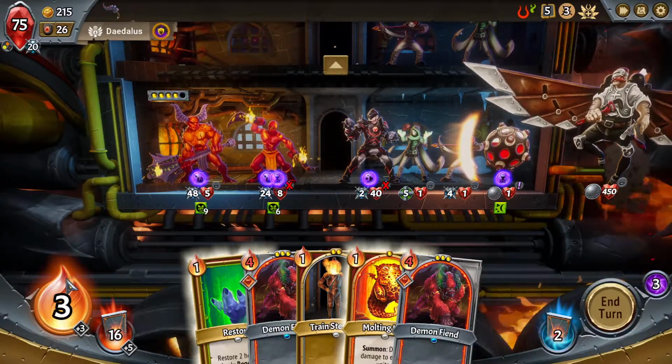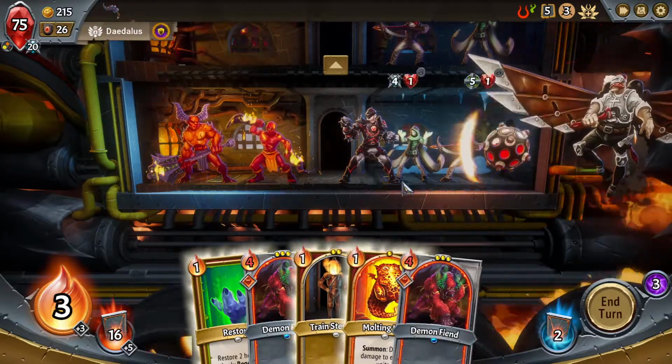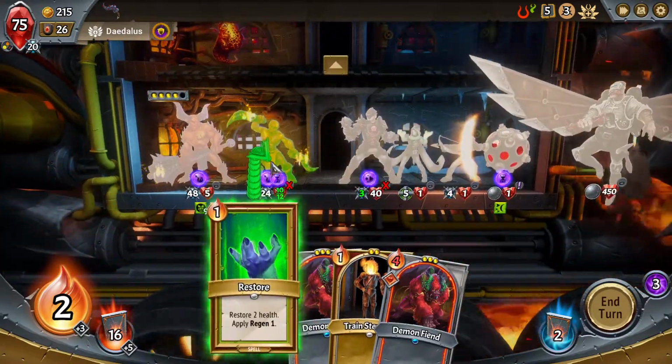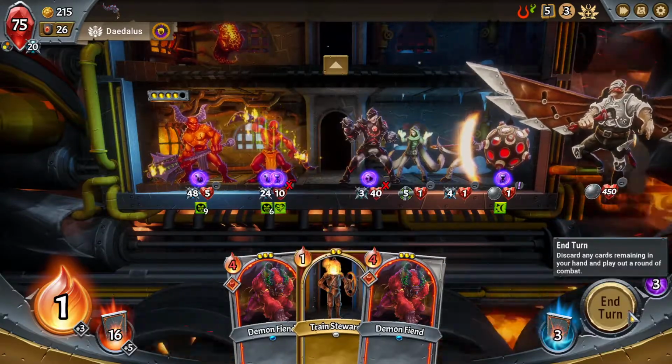How did we have 4 that one? Oh, because we carry over. Yeah, that's how we afford these guys. Okay, that's important to remember. Don't cast Train Stewards for no reason. Shit. Don't cast spells for no reason.